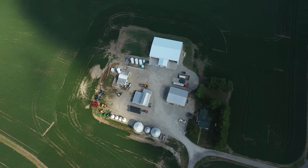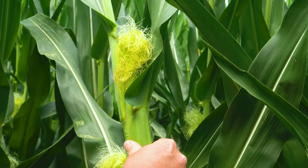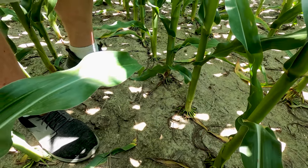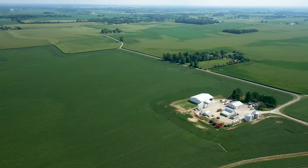Normally the higher population you go, you're gonna give up the ear size and plant size. If we can get some rain here to keep it going, I'm really excited. Shedding pollen pretty good here. As long as we can keep these babies still fed, we just need moisture. Look at the ground here and look at the cracks. What I'm trying to prove here is that you can have 300-plus bushel corn, and it can be practical. You can do it on thousands of acres — multiple site locations over mass acres.